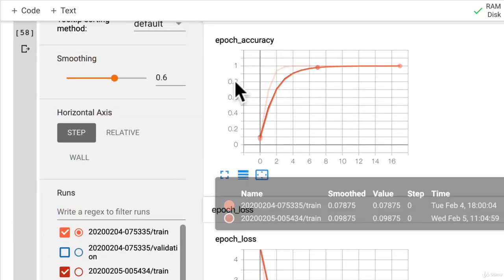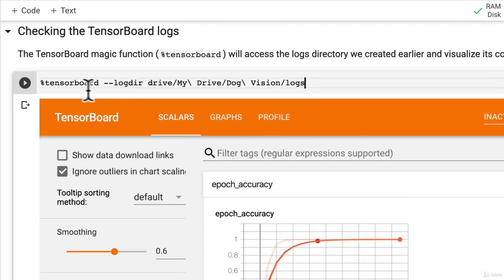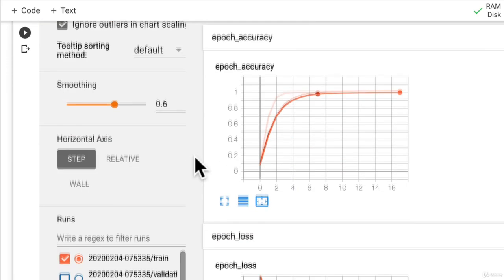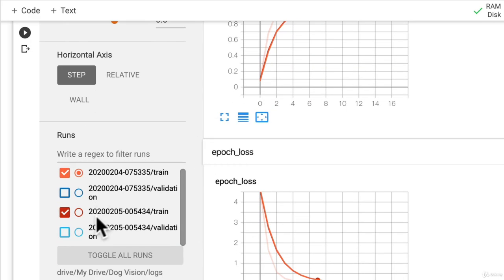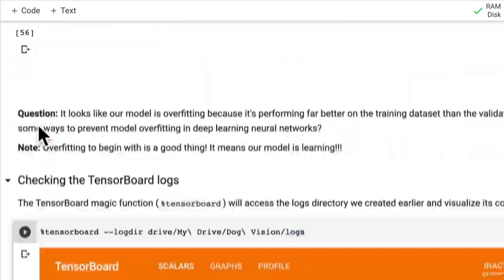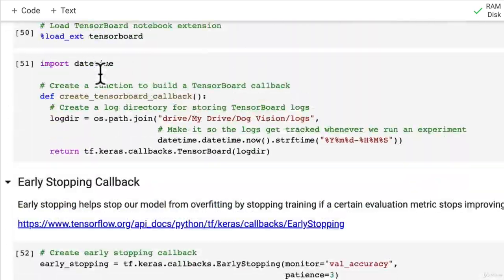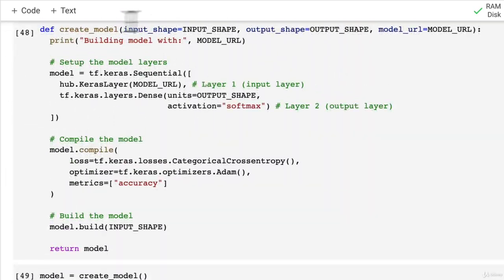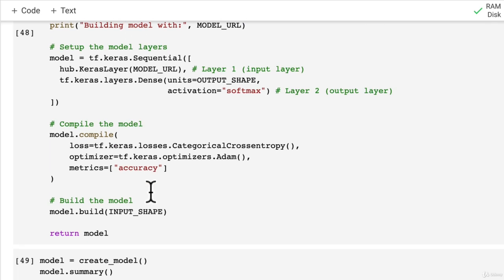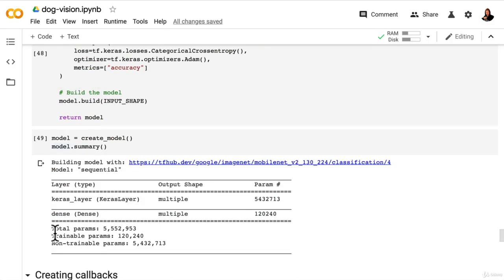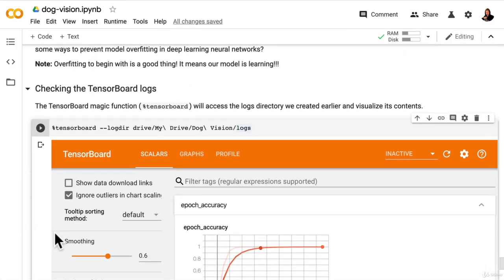So again, you can call this whenever in your notebook, whenever you've run an experiment. And that way, you can check out, okay, if I know I ran this experiment here, I can see, all right, so that model that we ran with these different values here in our create model, it got certain results. And then if we altered this, we could see how that changes the results. So you can start to see over time how this gets more and more valuable at tracking your experiments and seeing how it does. Alrighty.